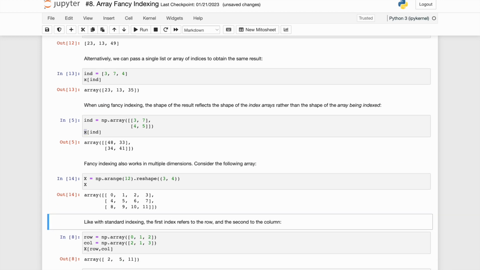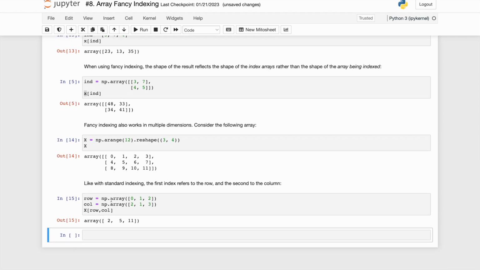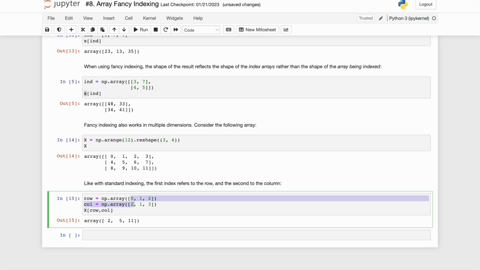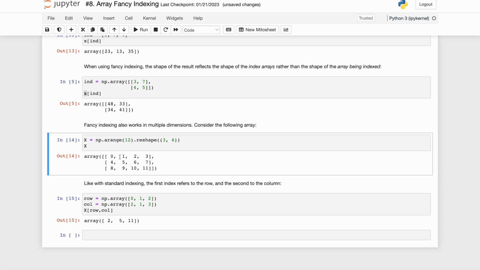Fancy indexing also works in multiple dimensions. You can see it over here. I created a 2D array x. I'll give it a row and column. My row index array I defined as 0, 1, 2. The column index array I defined as 2, 1, 3. Then I called it on top of x. My first element has to be row 0 and column 2: 0, 1, 2, so the first element will be 2.